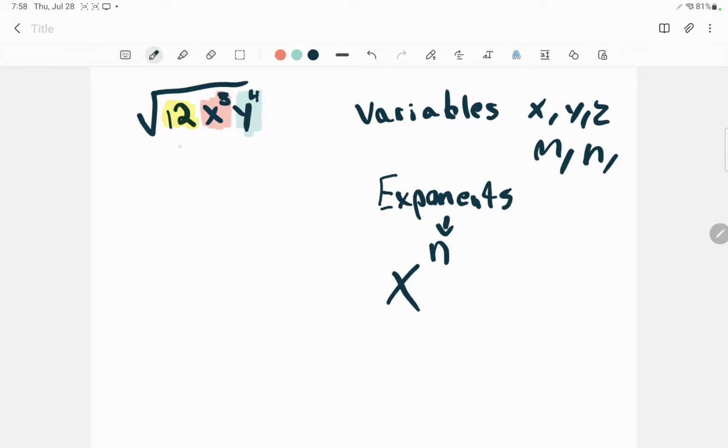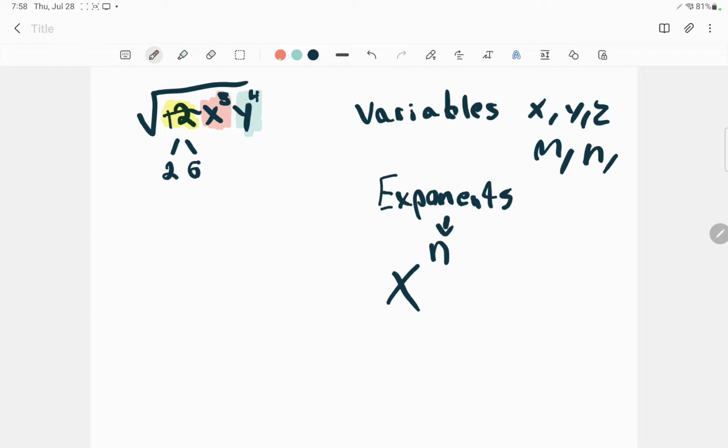So I'm going to work with 12, right? What am I going to have to do? We're going to do the same thing that we did before. We're going to have to find the factors of 12. I know 12 can be divided into 2 and 6, right? I already used 12, so I'm going to underline it because I'm no longer going to be able to use that number. I already found the factors. I don't need it.